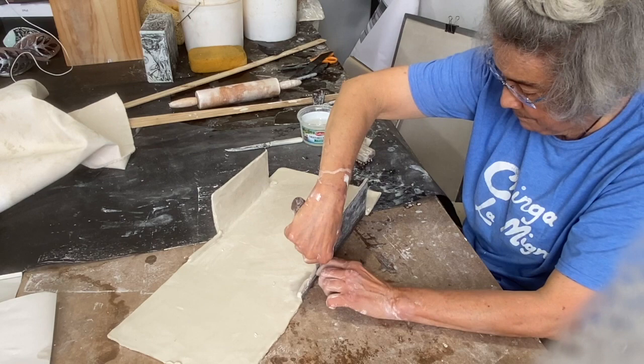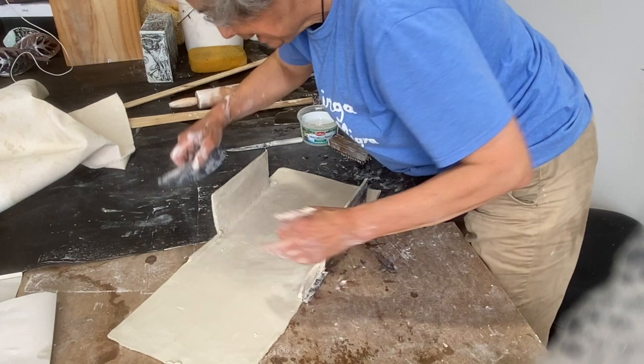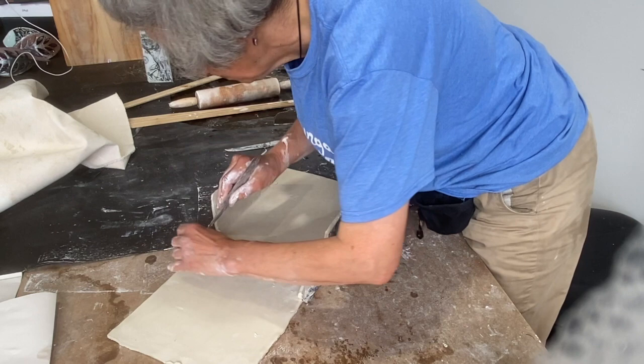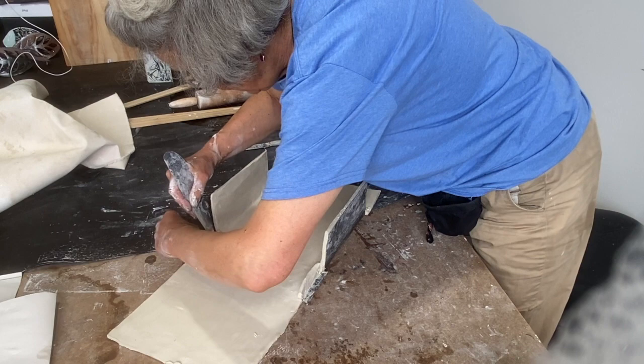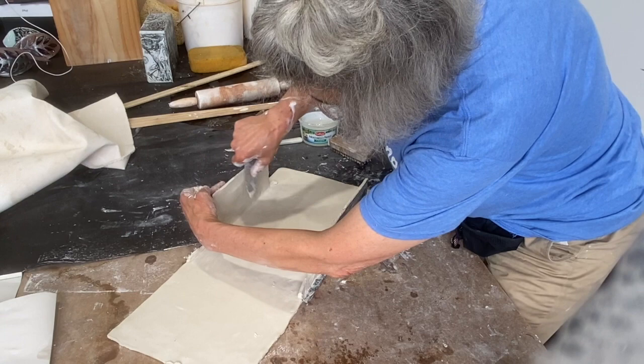Now you say, well, why don't you just use a coil? Why have a tab anyway, right? Well, the reason I don't do that is that with a porcelain tab like this, it's joined to this wall already, right? Whereas a coil is just something you lay on top. And with porcelain, that really matters.